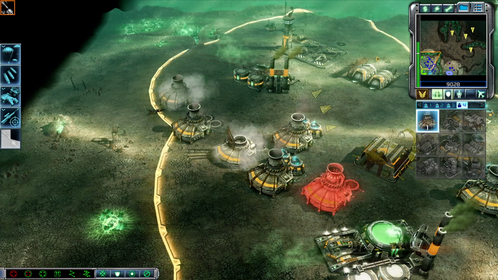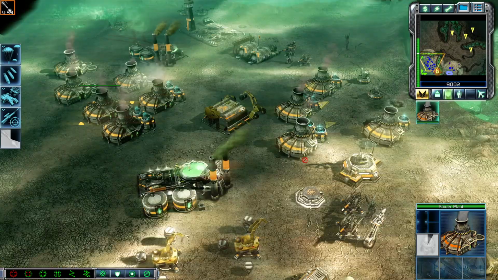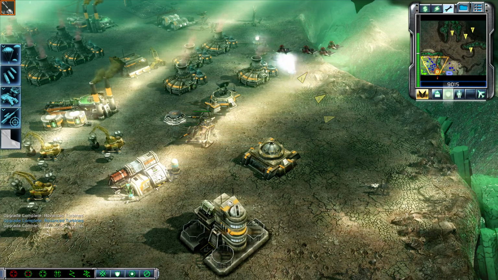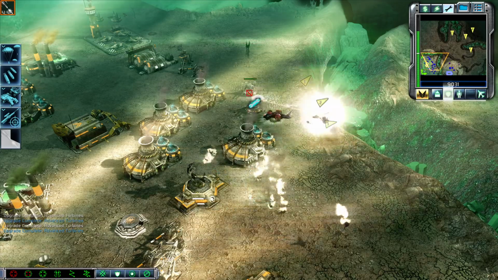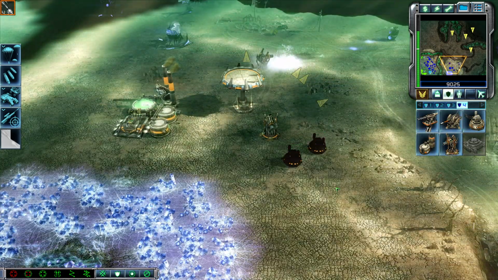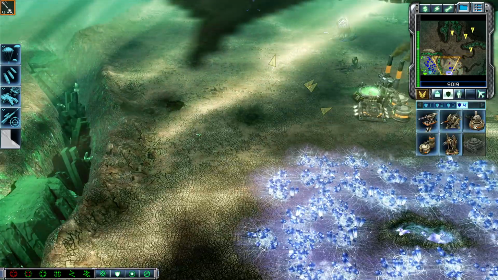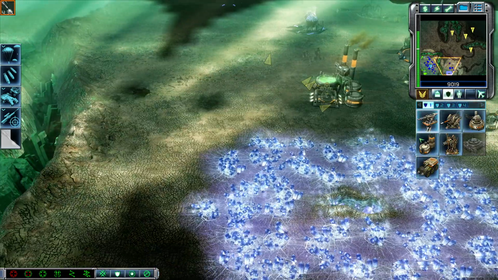Enemy unit sighted. Cannot deploy here. Silos needed. Unit under attack. Unit lost. Good. Repairing. Our base is under attack. Repairing. Building in progress. Building online. Building.